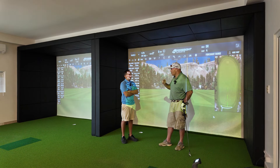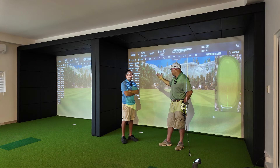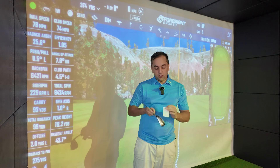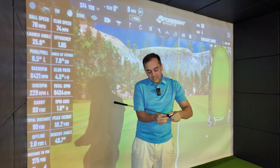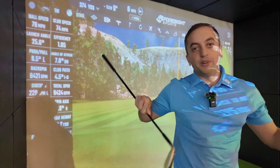What the audience will be really interested in is the data on the screen — the dynamics of the information that will tell people what they need to do or where they can improve: club path, etc. Let's get the camera closer and take us through each data point, the most important bits of data collected. So the first thing we have to do with the GC3 to get all the really good data is put these reflective dots on the club. It's just a one-dot system — simply take it and literally put a dot on top. It's a reflective dot picked up by the camera when we're using the equipment.